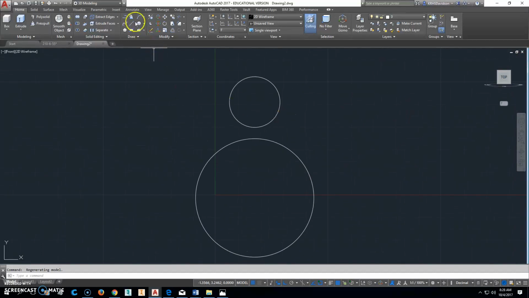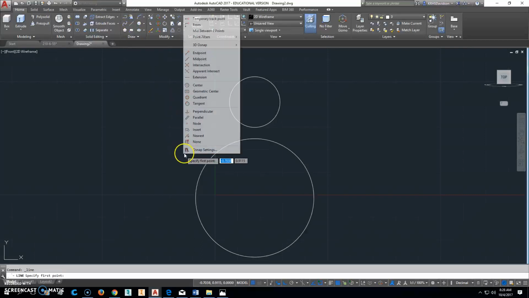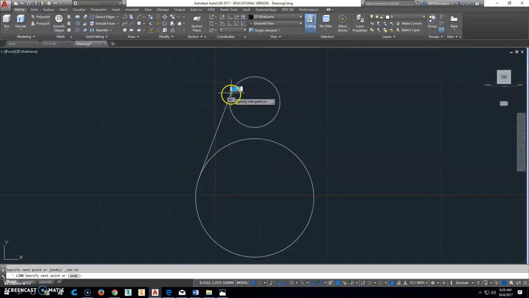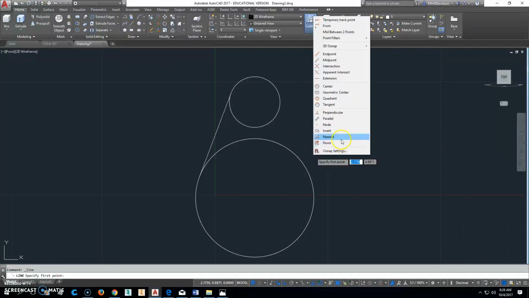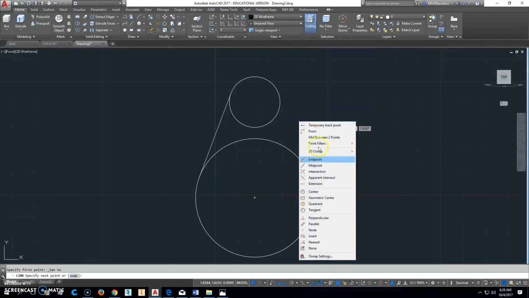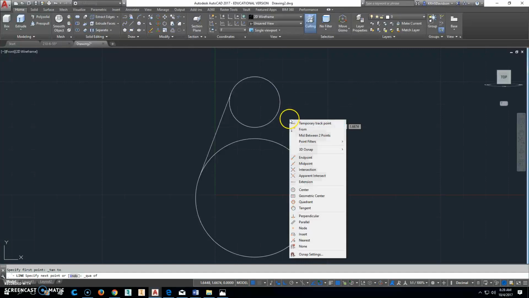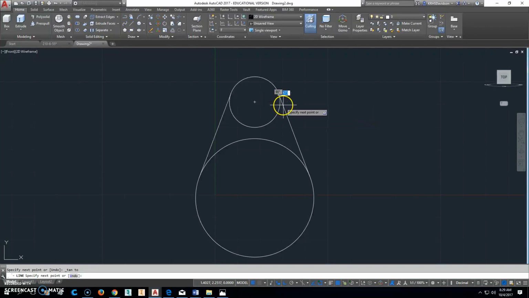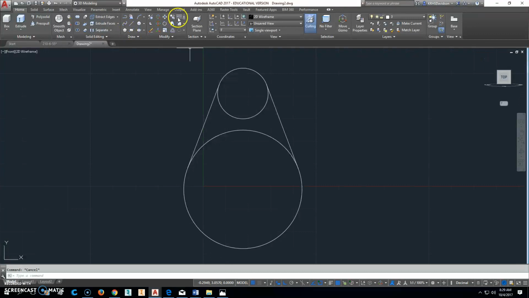All right, so now we'll move it so we can look at it this way. The next easiest thing to do is draw a line that goes from shift right click tangent on this circle to shift right click tangent right here, and then do the same on the other side. Draw a line from tangent to tangent. Oops, I want the tangent, so shift right click tangent there. Okay, it's going to be a little odd when we look at this, because we're going to start extruding. But before we do that, let's click trim. I'm going to right click with the mouse and then click that part out. So we come back to this part here.